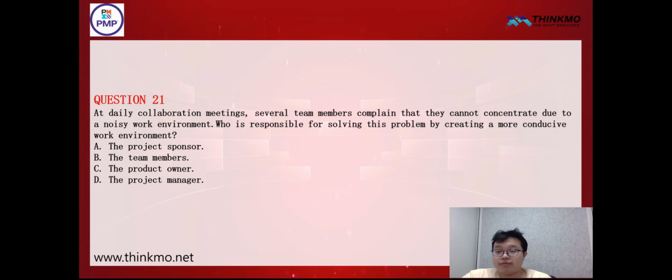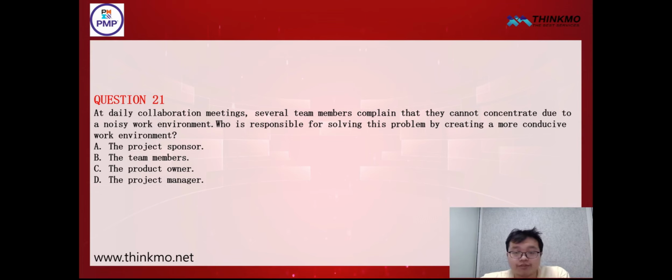So what does this include? Actually, this already includes problem solving, right? It includes removing obstacles. These are all part of the overall responsibilities of a project manager. So for this question, we should choose option D, which is to have the project manager address various issues in our work environment. These problems might be relatively simple, like a noisy environment, or they could be more complex, such as specific major issues within the project. All of these actually fall within the scope of the project manager's responsibilities. So for this question, we choose option D.